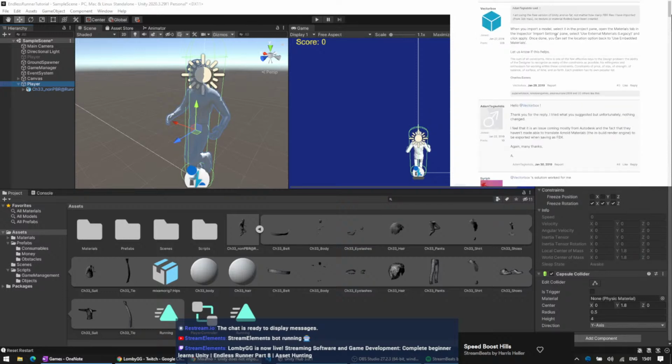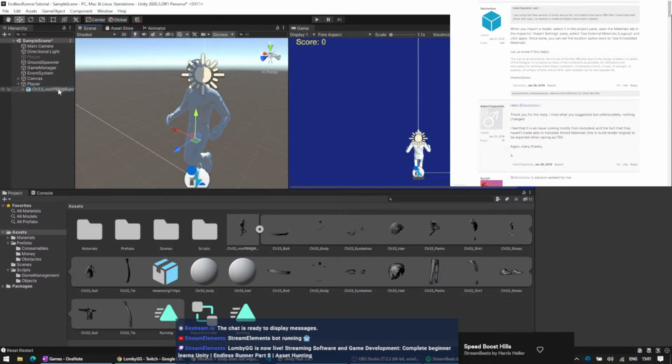Okay, so let's go to the project plane. Yep. In the materials tab. Why do I not have a materials tab here? Maybe this is why.